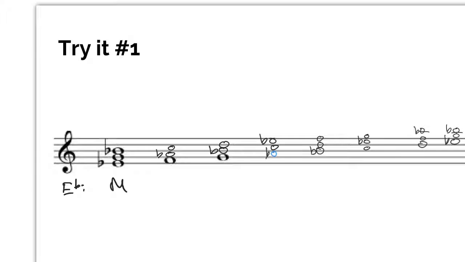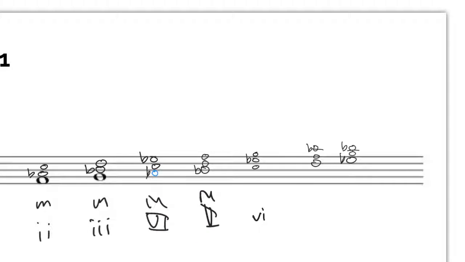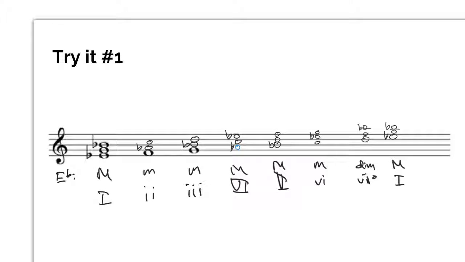So this is a major chord, which is the 1 chord, a minor chord, which is the 2 chord, another minor chord, which is the 3 chord, the 4 chord is major, the 5 chord is major, the 6th chord is minor, the 7th chord is diminished, and again the 1 chord is major. So that's what yours should look like. I'm sure yours will look better than mine, but I'm drawing on an iPad. So again, remembering which chords are what quality will be super helpful, especially when it comes to major and minor keys.